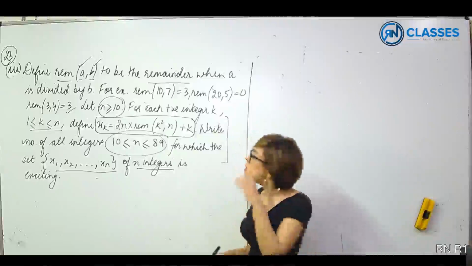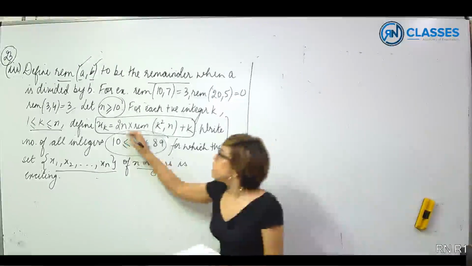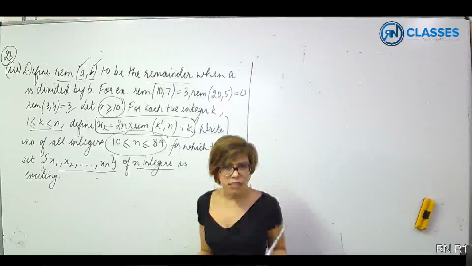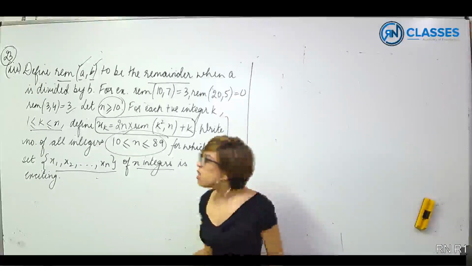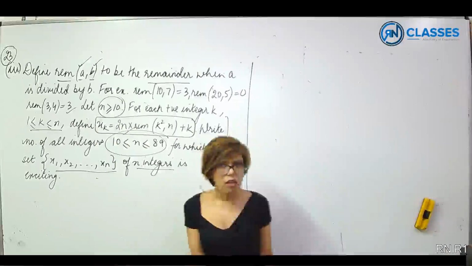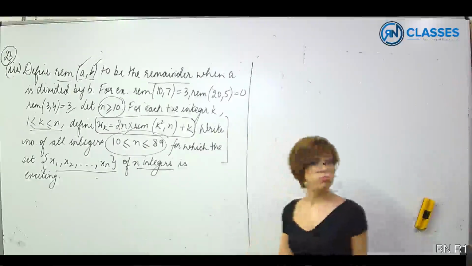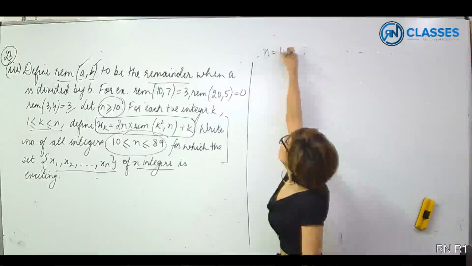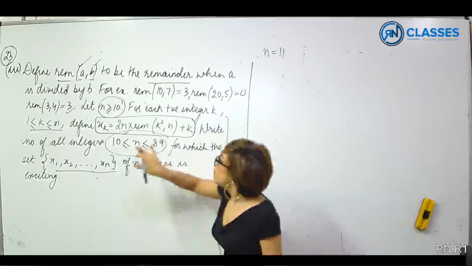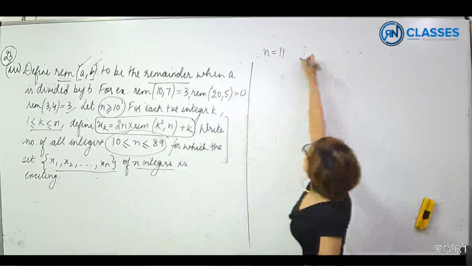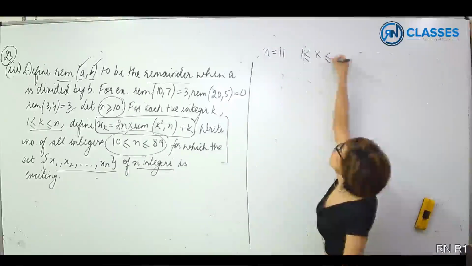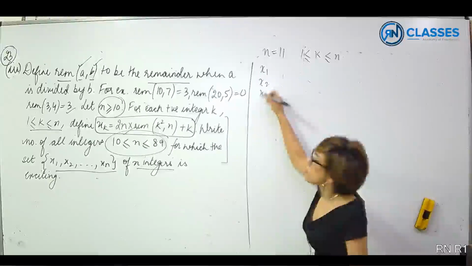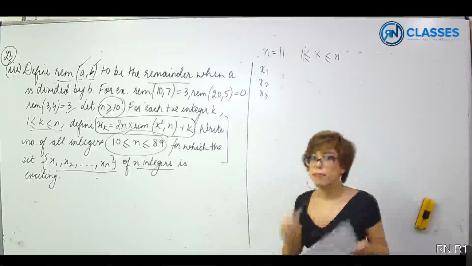So what I can do is, now he says, define this when n varies from 10 to 89. Let me take some value of n in order to understand, right? So maybe you can start with 10, I'll start with 11. No rule about it. So I will take n to be 11, right? So that means my k varies from 1 to 11. That makes sense, because we will be talking about the terms x1, x2, x3, x4, so on till x11, right?